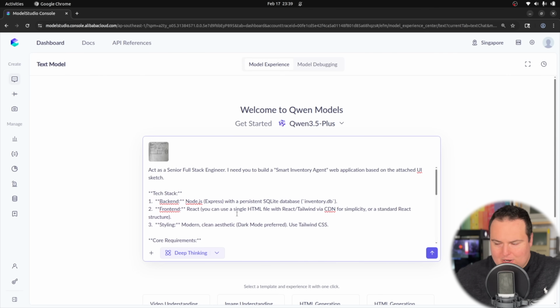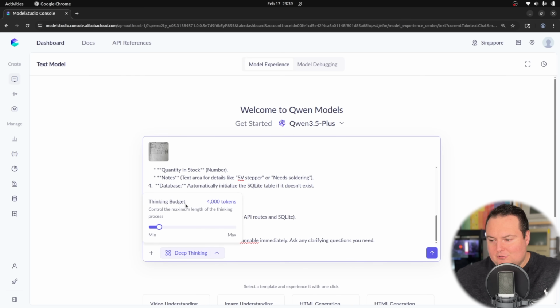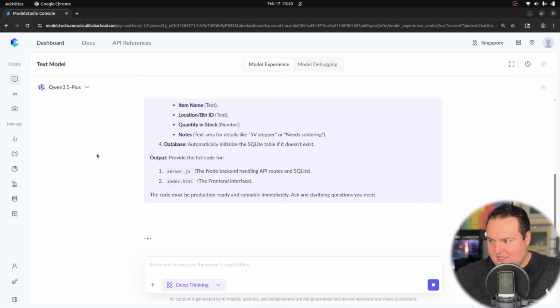I like to add that in when I'm making more intricate stuff than our traditional browser OS test, just because it can help the model not feel like it has to do everything if it can defer and ask the user. So with that, I do have the deep thinking capability enabled right here. Now I can also control the maximum thinking budget of this process. I would imagine 4,000 tokens, but I think I'll probably bump that up. If you're familiar with local AI, you're used to wanting a specific figure here, which would be 16,384, I think. I don't think I'll get to that, but I'll just put the thinking budget right around 16,000 tokens, keeping in mind that it can think a lot for this, and we'll see how this goes.